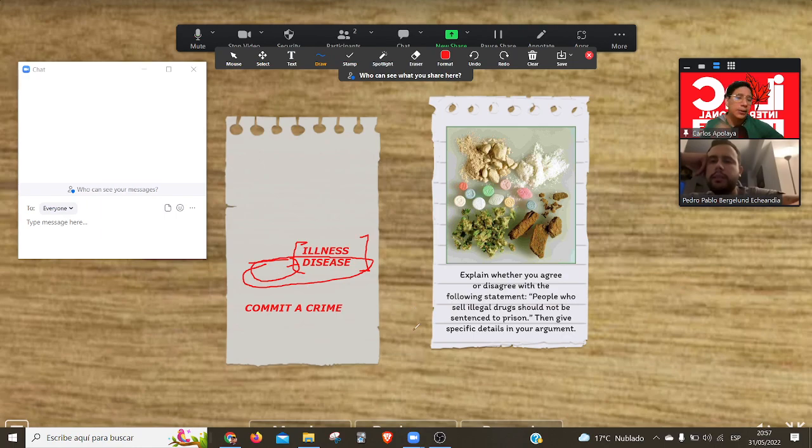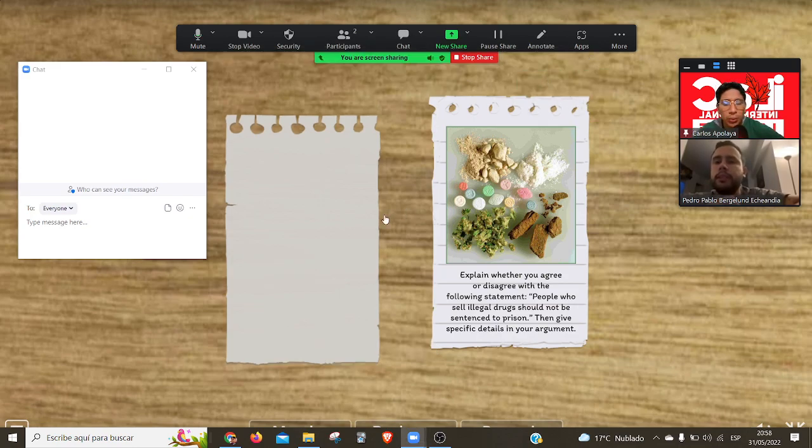Yep. To do bad things is to commit a crime. To commit a crime. Or, for example, cogotear se dice mug. Okay? So, even though they consume or sell illegal drugs, such as crack, maybe, they are not muggers, they are not criminals. They are just people. And you can start with that. That was good. That was good hearing.